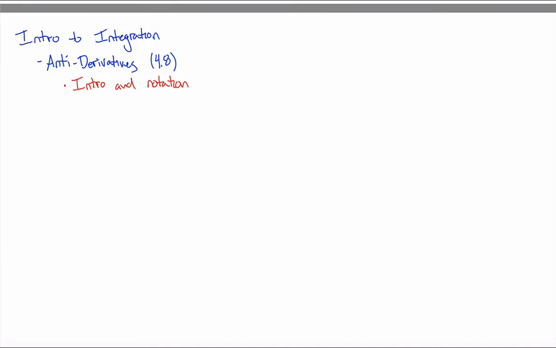All right, in this video, what we're going to do is go back to chapter 4. So we're going to move back to section 4.8 in your book, which is where your book introduces a concept called antiderivatives. I think the start of a Calc 2 class can be kind of complicated in that you learn a bunch of different pieces and then you don't use them immediately, and it's hard to understand why am I learning this? How does this all tie together?